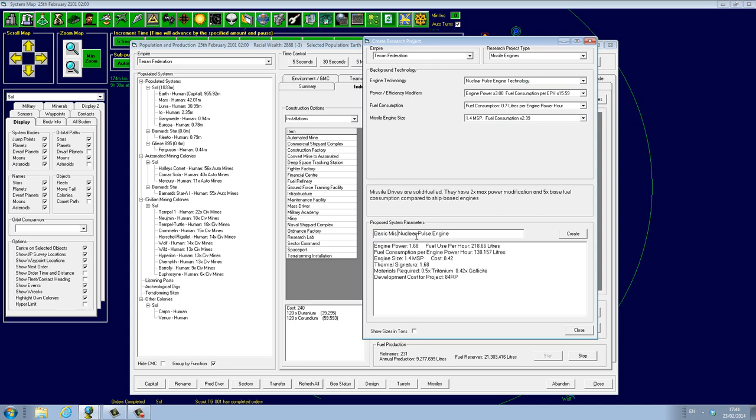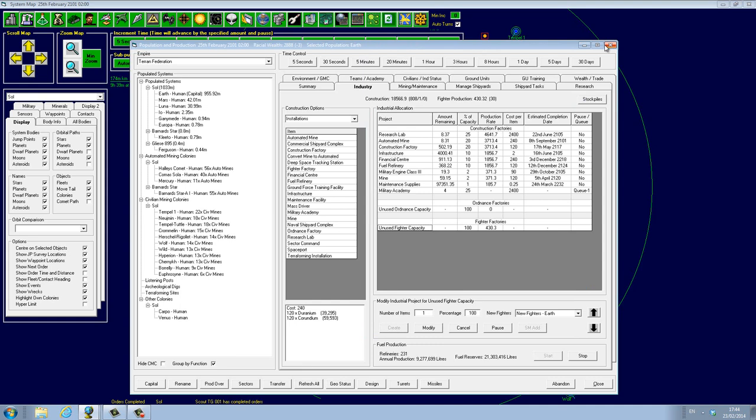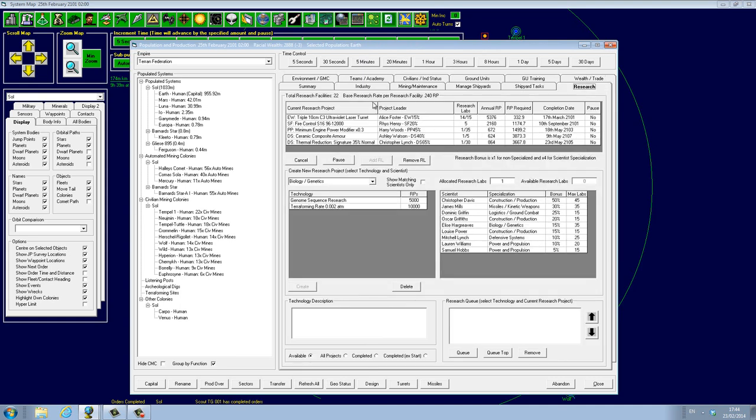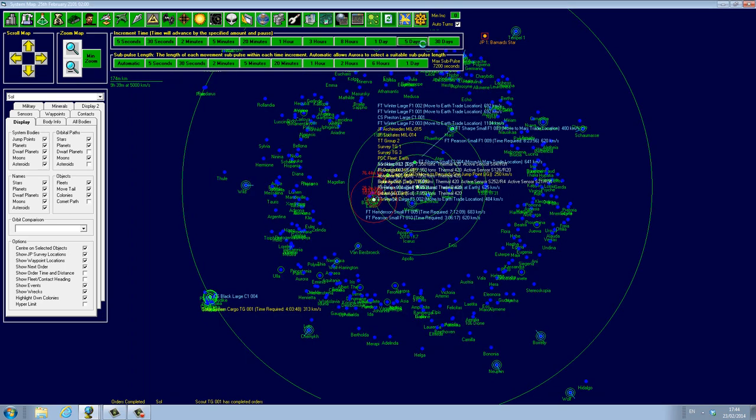Basic missile engine. I'd like to see what kind of missile we can create with that. After we finish the triple ultraviolet laser turret, I'm gonna quick research it and see, because I would really like to fortify Earth as soon as possible, and we don't really need any huge anti-ship missiles. We just need to make sure their missiles don't hit Earth. That's really all it takes.